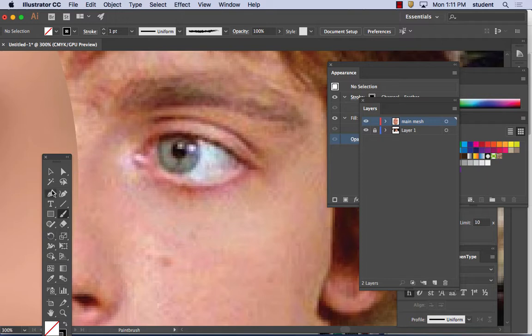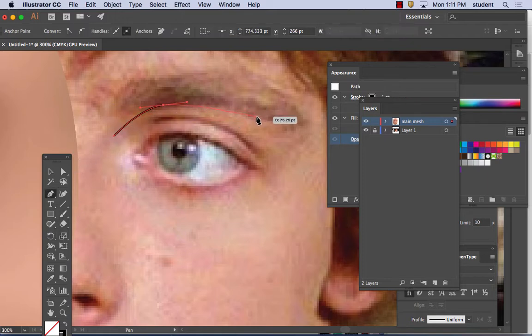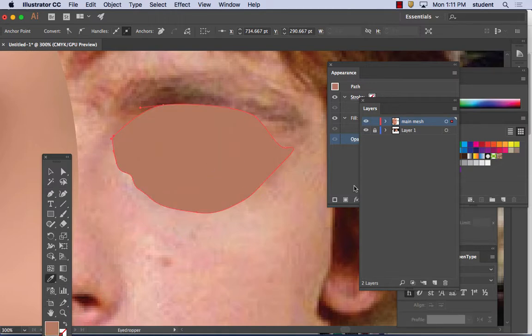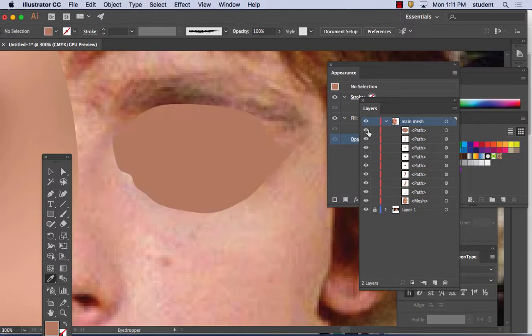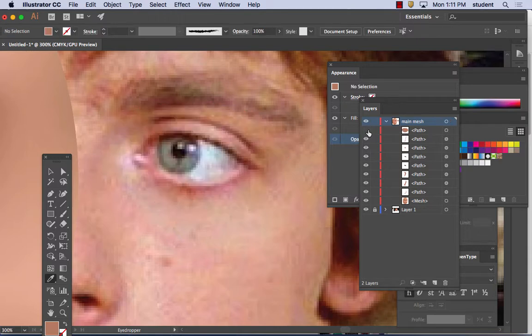So you can use solid colors. Again, I might make a solid color for this to give it a starting color. And give that a solid color. Then maybe turn it off. It's still there. Turn it off.